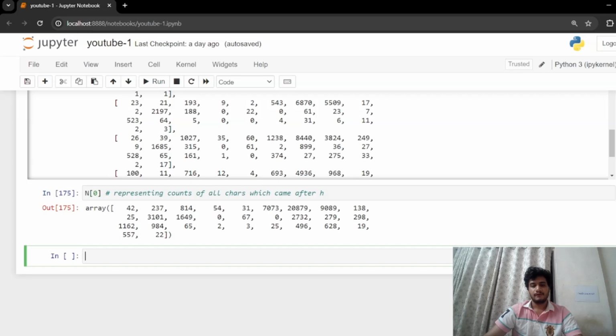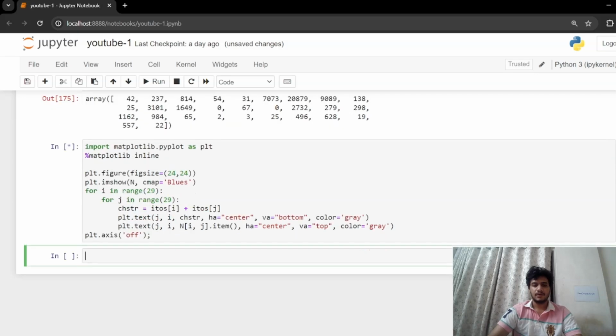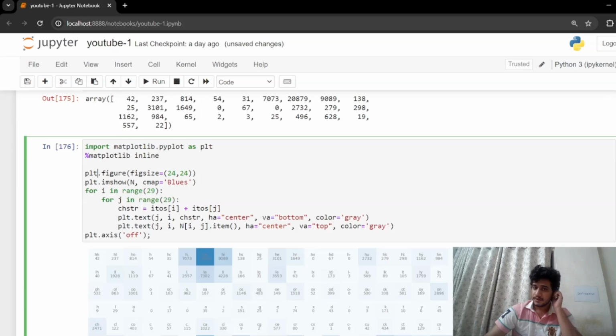Before we move to probability, let me find a way to plot this a little bit better. So I'll import this here. This is basically 29 by 29, with a fixed size of 24 using matplotlib, and we are just plotting this, which will make it look a bit more beautiful.